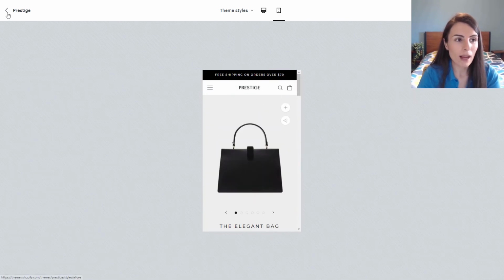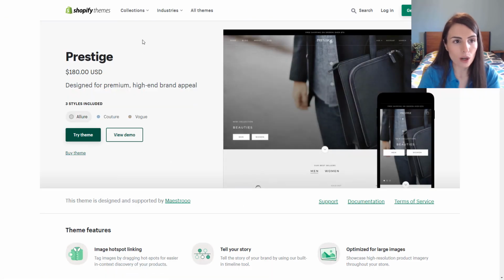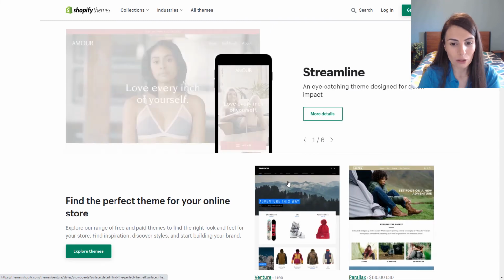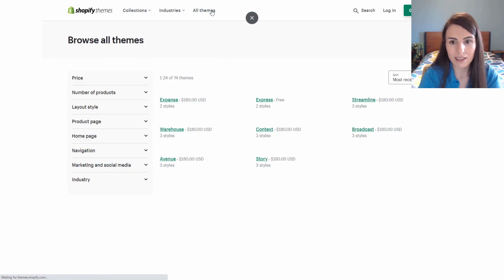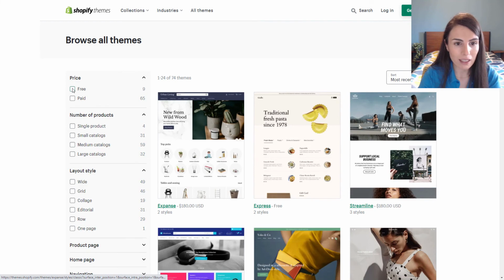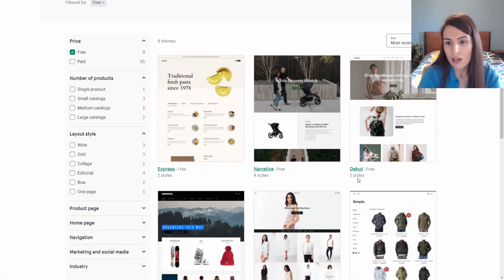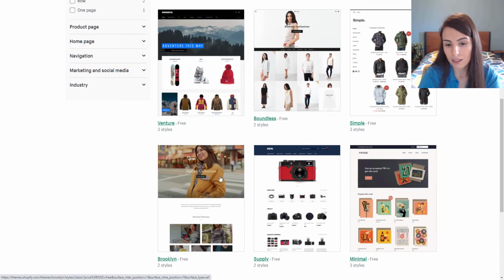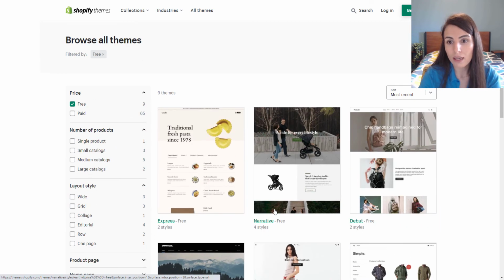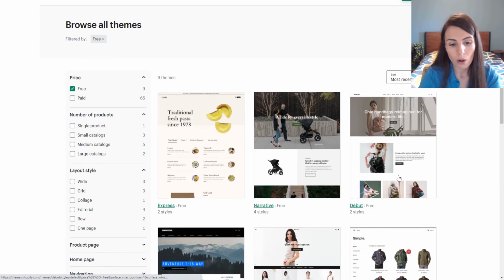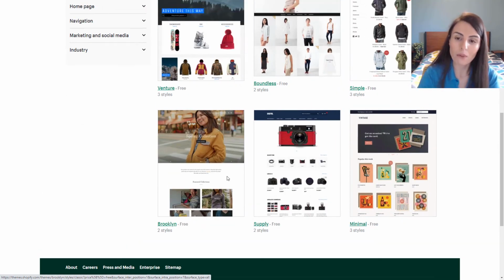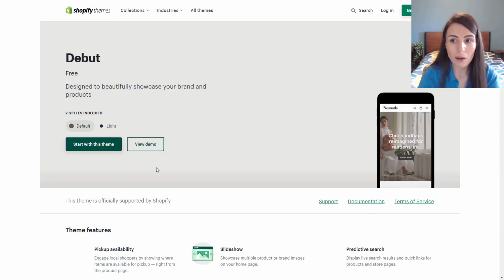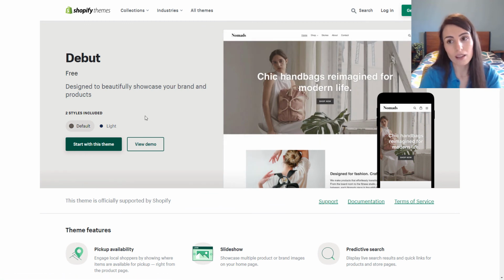Okay, so now let's go back to the Shopify theme store, and let me pick any free theme to work with, because I'm not going to buy a theme for this exact store. I'm going to click on free, and I'm going to pick all the free themes. So I like to have a wide layout. I don't like small layouts, so I prefer to have wide layouts. So either I would go with this one, or I would go with this one. I will choose this one, and I will add it to my store.